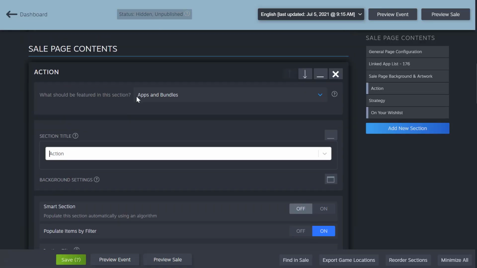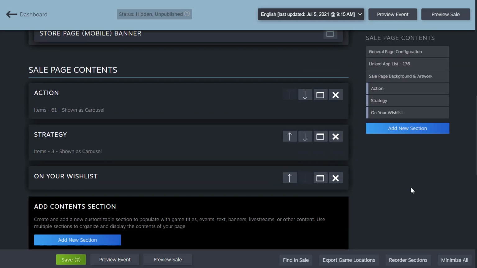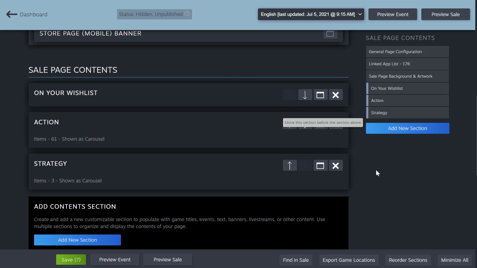So that's a really good opportunity to feature games to users who are already thinking about purchasing a game, and you can show it to them front and center. That's right. This game that you've already told us that you're excited about, here it is. So often we see that wish list section put first on the page because we already know that there's some games that the user is interested in. So let's make sure that they see those first.